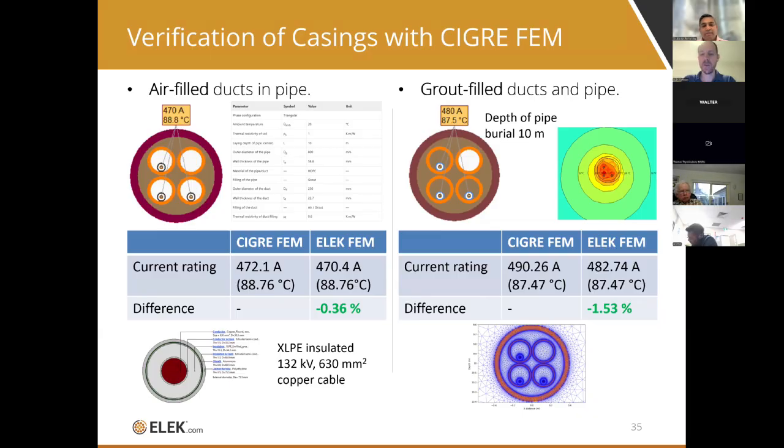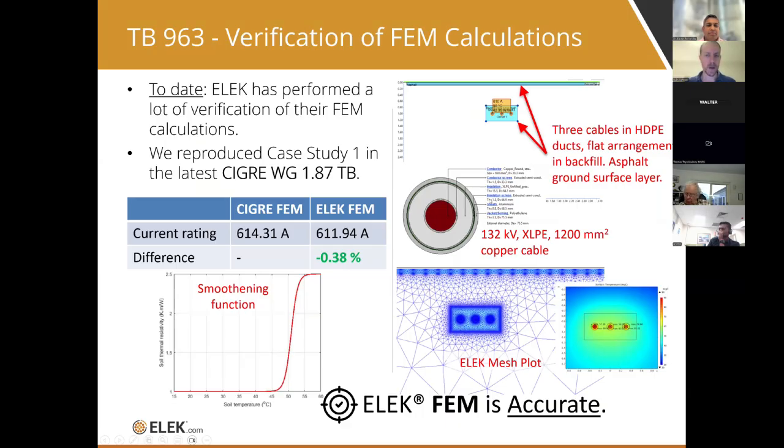Often cables in directional drilling applications are grout filled, right? They pump the grout into these. Yes, they're grout filled normally. The example on the right is where the casing as well as the ducts are filled with grout, but there's an empty duct also on the right which is not filled. They won't fill it. The air movement in it has to be modeled. So you can't do this using a simple calculation. No, you have to use FEM, because some of the ducts are grout filled, some are air filled, and it leads to complexity.